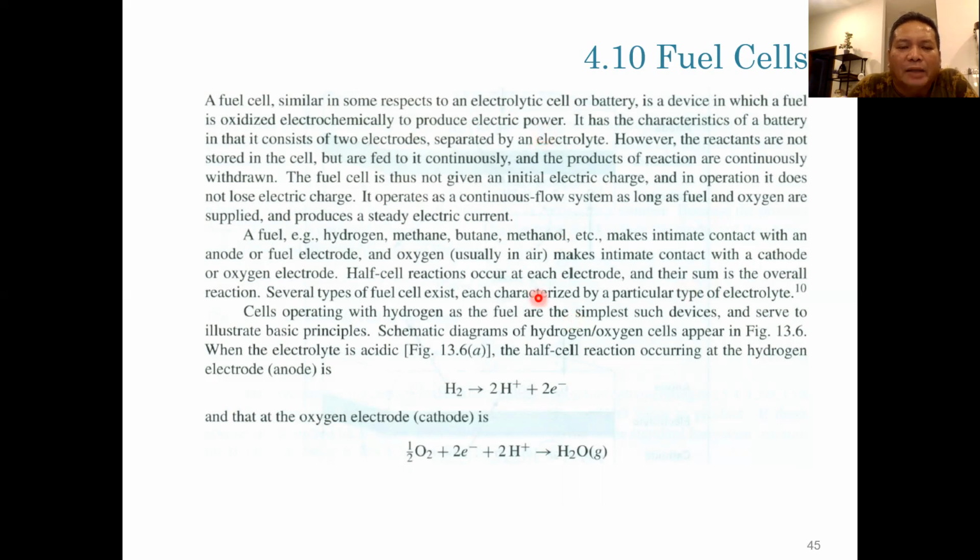For a hydrogen fuel cell, hydrogen gas is split into two hydrogen atoms to produce two electrons. On the cathode, the oxygen reacts with the two electrons and the two hydrogens to produce water. That's why people like fuel cells, because it seems they do not pollute the environment and just produce water. But the fuel cell itself requires some chemicals to produce it, which is still an issue.